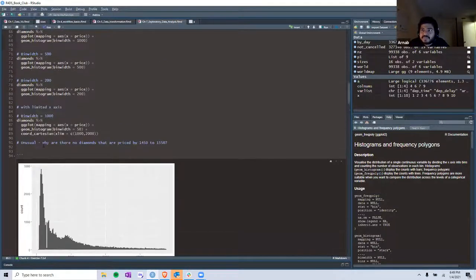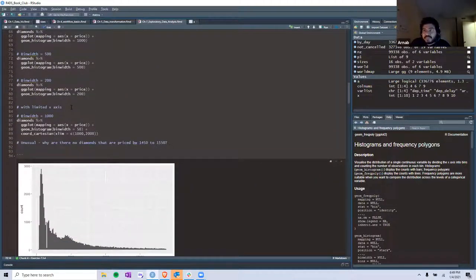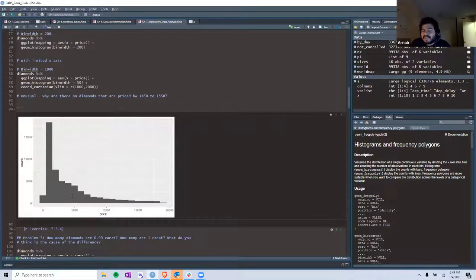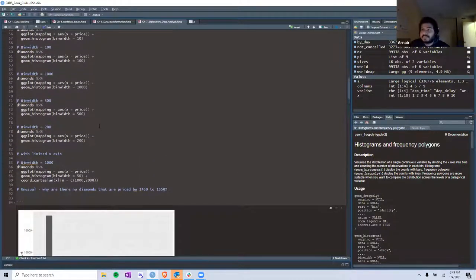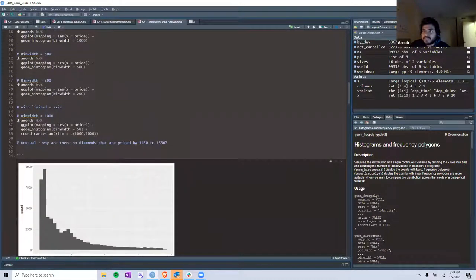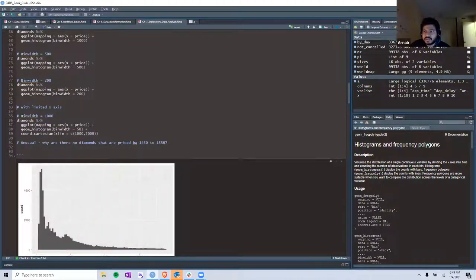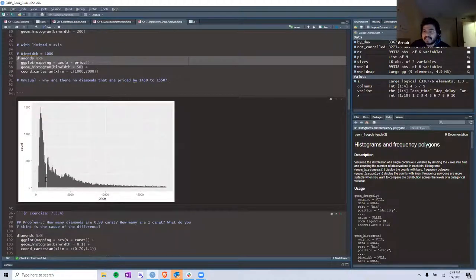So this is really interesting. So we kind of want to zoom into that a little bit more. We increase our bin width from 100 to 1,000. 1,000 is too big. By doing 1,000, we kind of lose that gap because the bin widths are really huge and the gap might be for a lower value of the bin width. 500 also doesn't do us any good. We try 200. 200 also doesn't do any good. So we switch back to a bin width of say 100 or lower. 50 is pretty good. So at 50, we see that there's this gap.